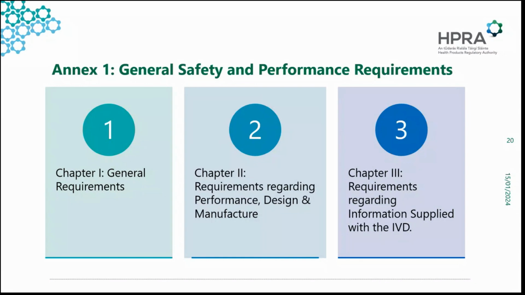Now, in an in-house device context, often packaging, labeling, and instructions for use is managed in a very different way. So your SOPs and your protocols probably replace the instructions for use. Your labeling and packaging might be how you label internally, maybe your own batch records. So that system might be a little bit different. So when it comes to looking at those requirements in Chapter 3, it's worth just considering holistically how best to meet those in your current system, rather than maybe splitting them out into the labeling, packaging, and instructions for use. You have to meet all the requirements, but you can look at how you can do that in a flexible way.